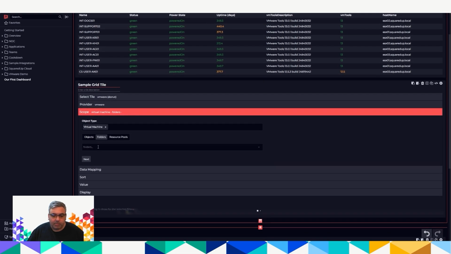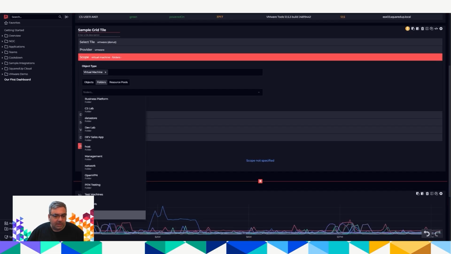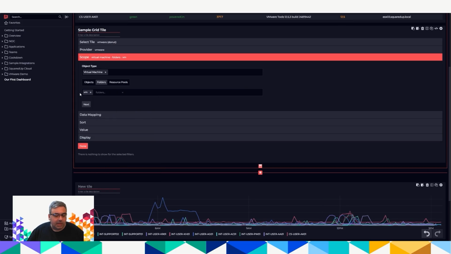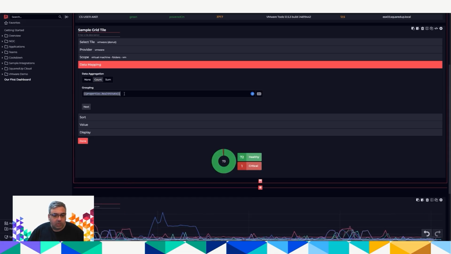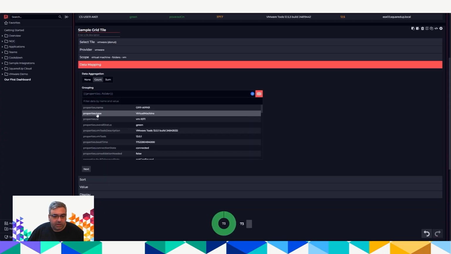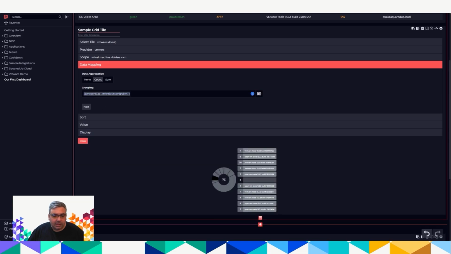I'm going to change my group because I want more servers to make the demonstration a little bit nicer. This is just the all VM folder. Go ahead and click Next. So here I want to do a count. It will default to health state, which is kind of cool, maybe what you want, but in this case, I actually want a list of VMware tools. And then I can see that I have a total of 73 machines and a whole bunch of different virtualization tools. I click Next.